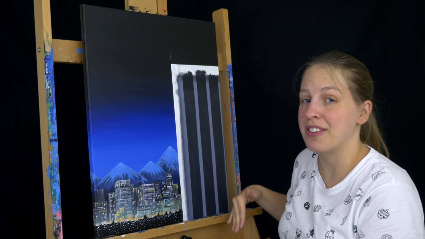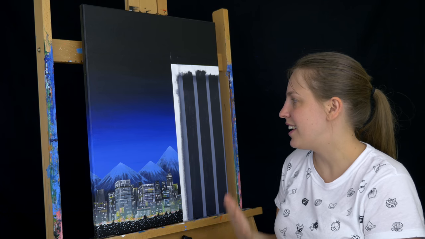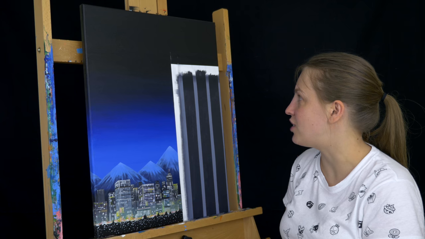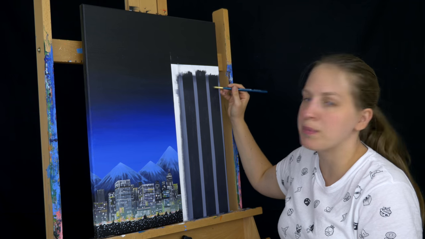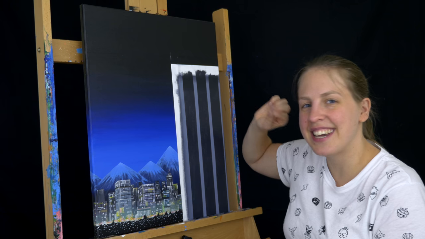Then I took the tape off while it was still wet, and I do that because acrylic dries very, very fast, and if I do that, it allows me some time to clean up any paint that may have seeped under the edge, and there wasn't a whole lot. One of the spaces didn't get enough paint, so I took a small brush and just touched up the edge where that was.